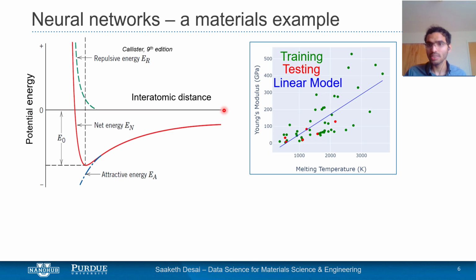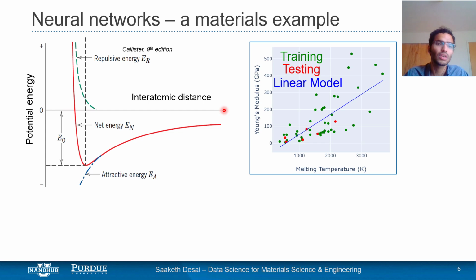And while these examples that I talked about were research grade and involved training extensive neural networks with state-of-the-art datasets, today I wanted to get you started with a very simple example in the hope that this simple example and the concepts that you learn here will be useful and carry forward as you move on to your application of interest. The simple application that I wanted to talk about was predicting the Young's modulus of a material given some atomic information.